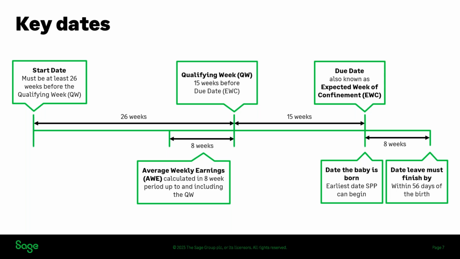Now, the reason I say currently is the government are working on plans to improve statutory paternity pay, which are due to come into force from April of next year. The main change is they're going to allow the partner to take either 1 or 2 weeks in blocks. So it doesn't have to be a continuous period of leave. It could be 1 week at one point, another week at another point. And they're going to make it more flexible by allowing that paternity pay to be taken within the first year of the baby's birth. But currently, for the current tax year, earliest it can start is the date the baby is born, and the leave must finish within 56 days of the birth.